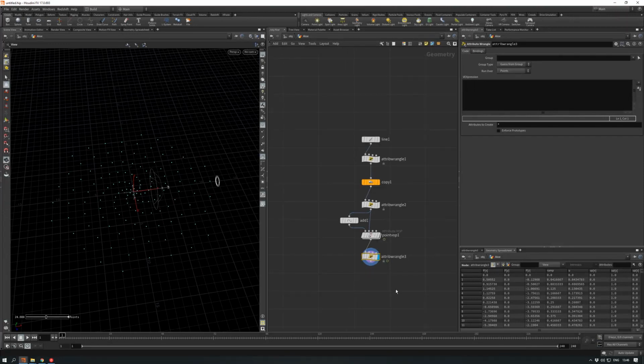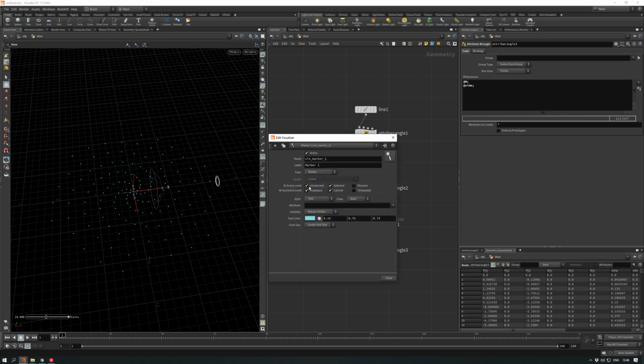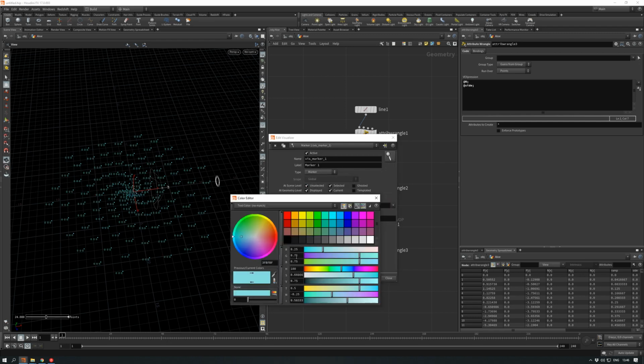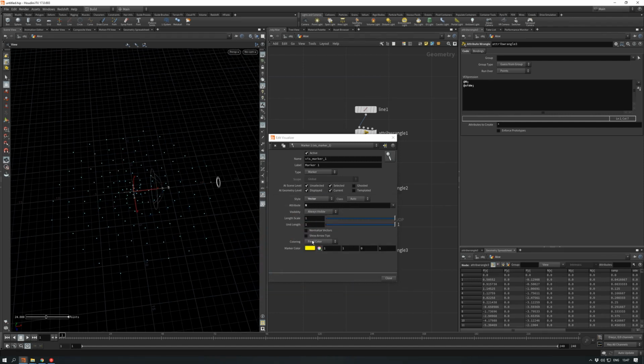Let's do it now. Let's create normal. Let's create a side. By the way, let's first of all visualize stuff. It's going to be marker. Okay, our normal will be blue vector. Cool.